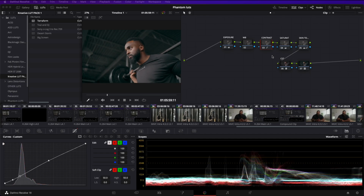All right, so right here we have our node tree and all of our adjustments based on our LUT. Now you're gonna notice this is a little bit different because we're actually not using Phantom LUTs in this example. But basically what we're going to do is copy over the adjustments that we made here, or at least the workflow, into a completely separate project. Normally you can just highlight all of these nodes and copy and paste to another clip if it's in the same project, but if I want to work on something that's completely different, this is how you do it.